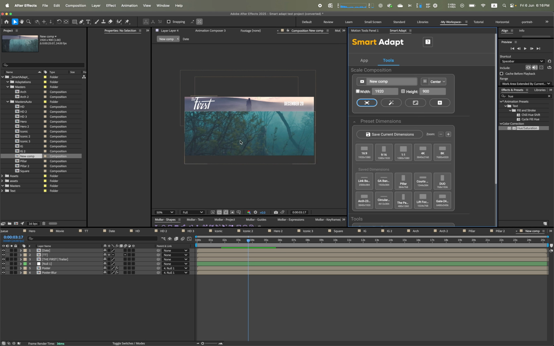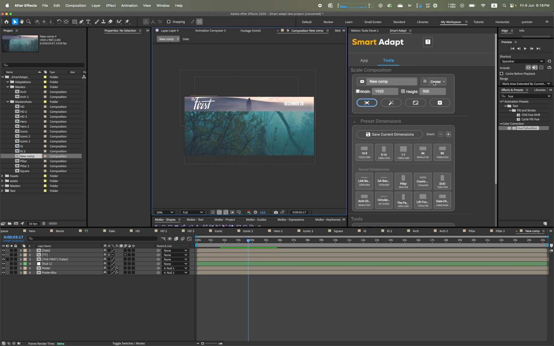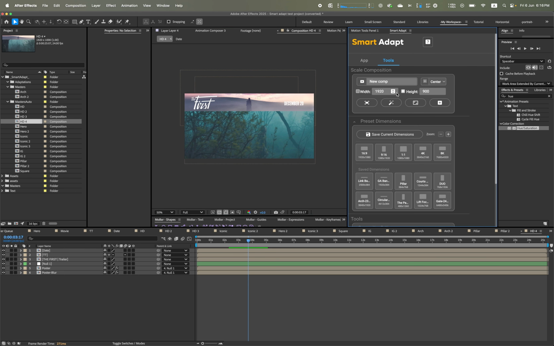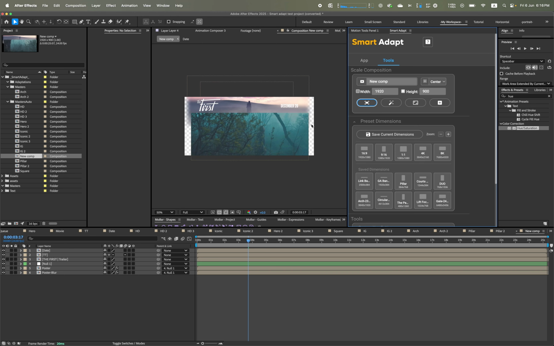As you can see now, if I check, the scale is 1920 by 900. It's scaled. What's the difference here? You can scale based on the width or on the height. It's up to you. Let's undo. If I click height now and click scale, as you can see, it kept the height, but it added extra space on the left and the right. So it's up to you to select which one you prefer to scale your composition, because we keep the ratio of everything inside. We don't stretch anything. And as you can see, it also changed the name to new comp.